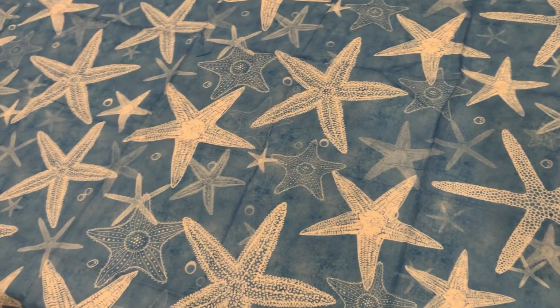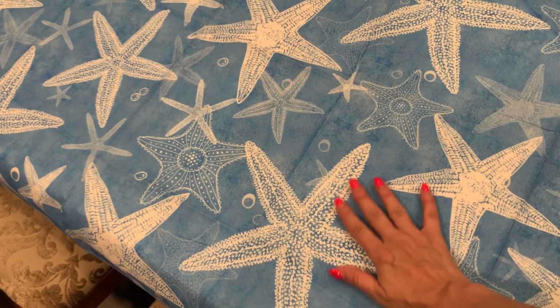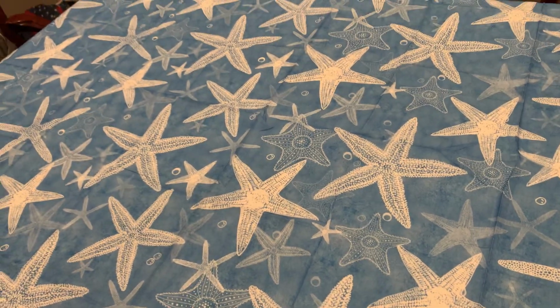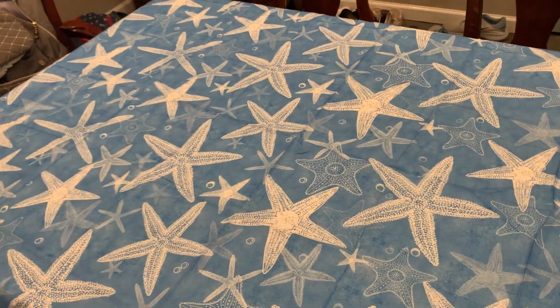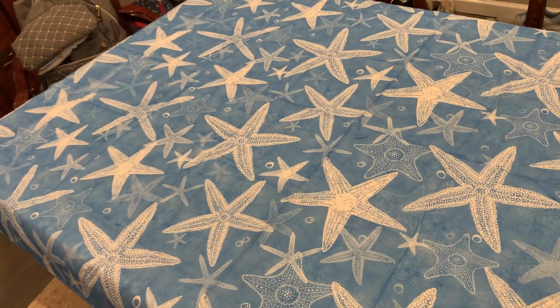So it protects your table and furniture from scratches, stains, sun rays, if it's outside, all that. It's really soft. It's a little thin, but that's fine with me. I think it's really cute. So if you guys are looking for a nautical theme tablecloth, whether it's for inside or outside, I highly recommend this one.